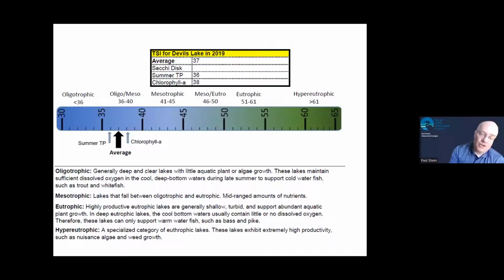It's important to remember these numbers are very much a continuum. They change over time. Your lake will change over time, and so one year you may get results that are oligotrophic. Maybe the next year you might see a spike in phosphorus, and you might be up at 40 and pushing mesotrophic. So your lake does change over time. Year-to-year changes aren't generally too concerning.